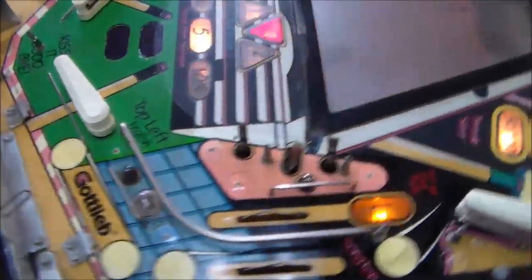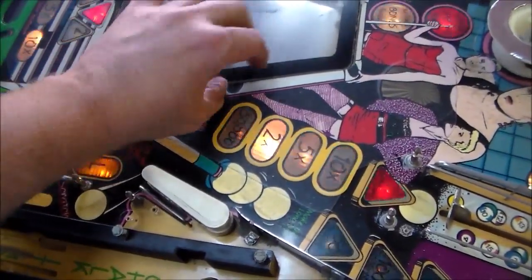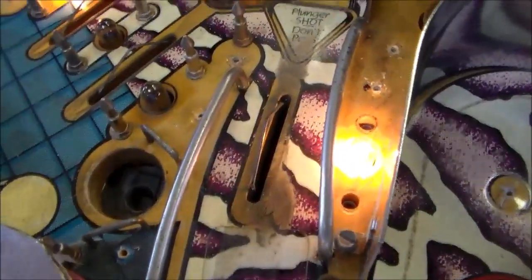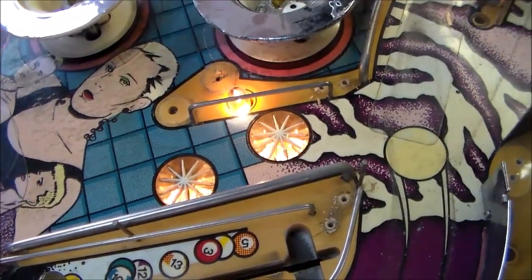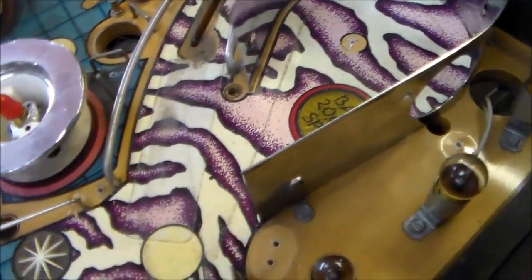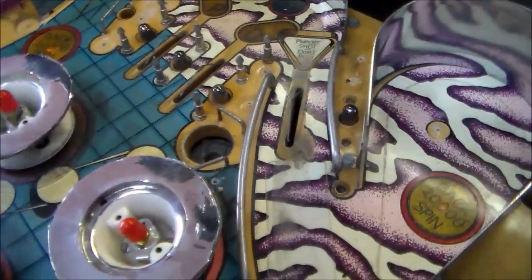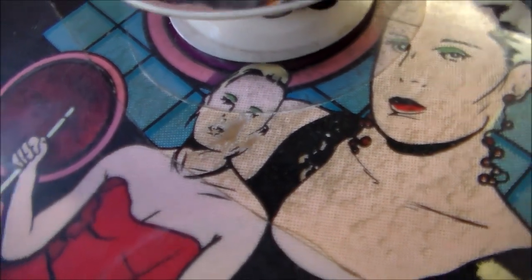I'm not taking everything off, obviously, but you want to get as much off the actual artwork as you can. I still need to get that off. I guess maybe you get to that from the bottom. There's some bad wear up here. That's pretty rough. And there is some wear here. And that's about it. There's more ball tracks and stuff like that, but that'll all clean up. So the worst parts are right here. There is a big scoop that covers that, so it's very hard to see it from the bottom of the playfield. And then this part here, we'll see how that comes out.